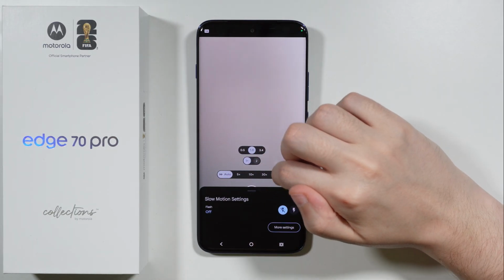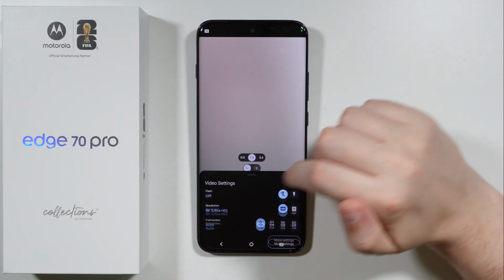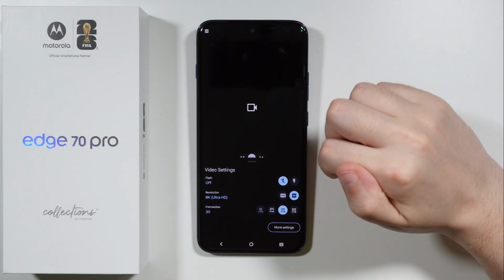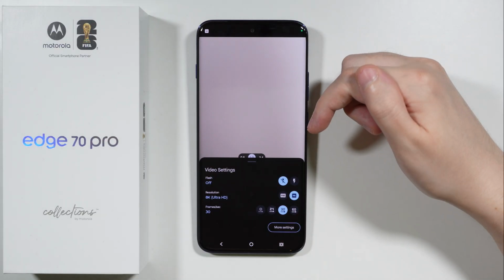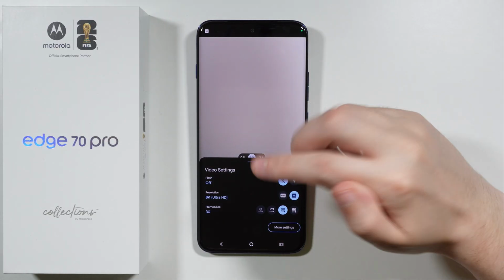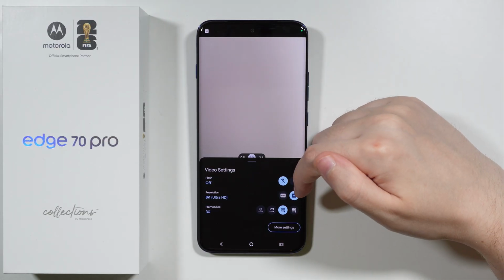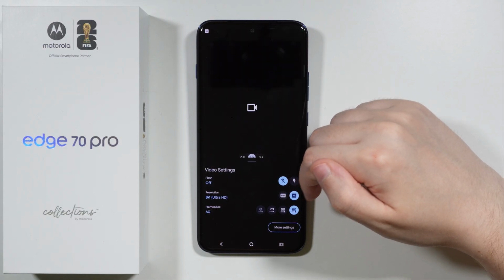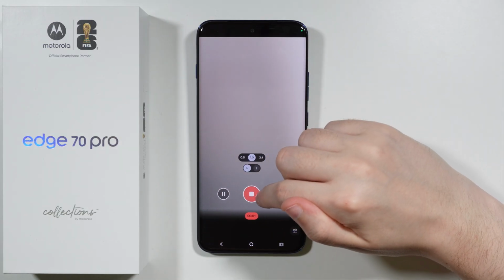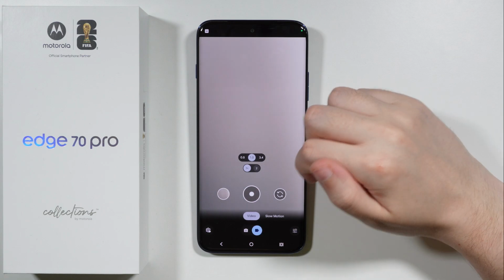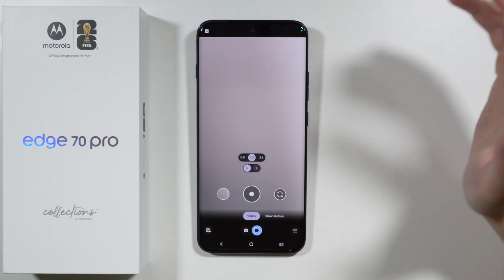Okay, that's good. Now, I'm gonna also check out the settings. So here we have the 4K resolution. Even though it says 8K over here, it seems that it is like a visual bug or a glitch or something. But it seems that 4K 60 frames per second, at least it is supposed to work. So let's see if we can actually record a video. And it seems that yes, it is saving.